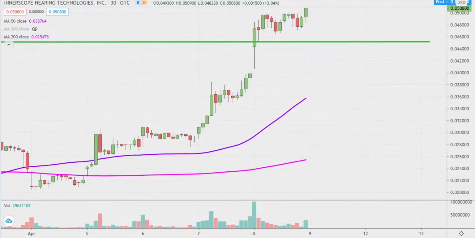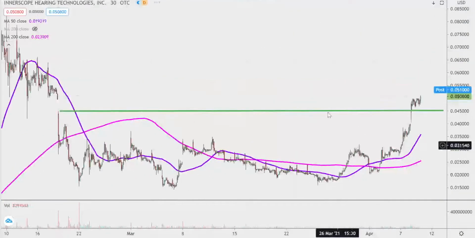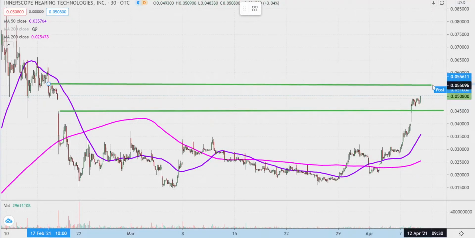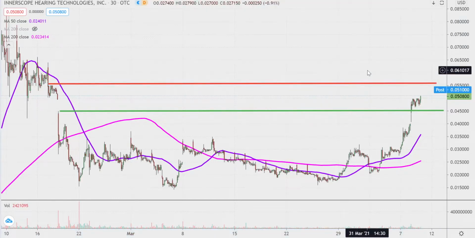In terms of levels of resistance, I'm going to have to squeeze down the chart quite a bit, as you're about to see, which is always a good problem to have when you have to go back this far into a chart's history. But the next key level to keep an eye on moving forward is right up there at 0.056. So let me change that to red to represent resistance. 0.056, public enemy number one moving forward. But all in all, at the end of the day, as long as this thing continues to build those higher bases, which it's been doing, that is by far what matters most.